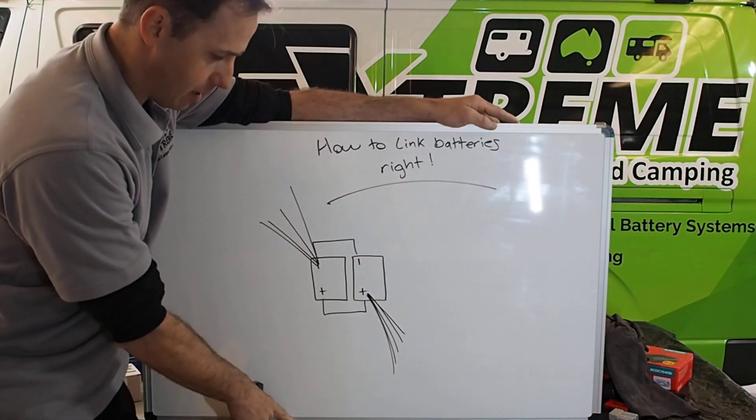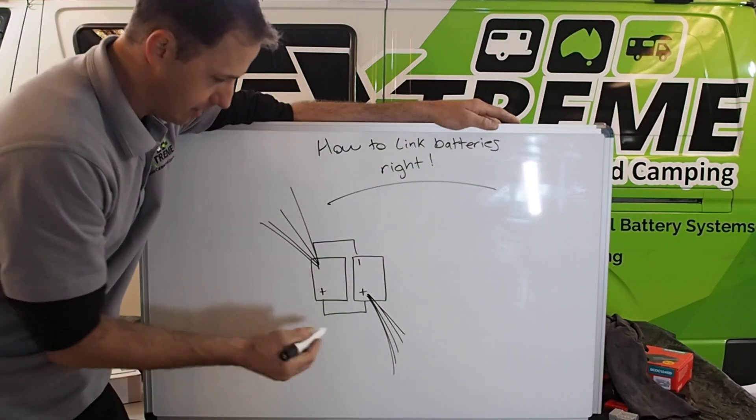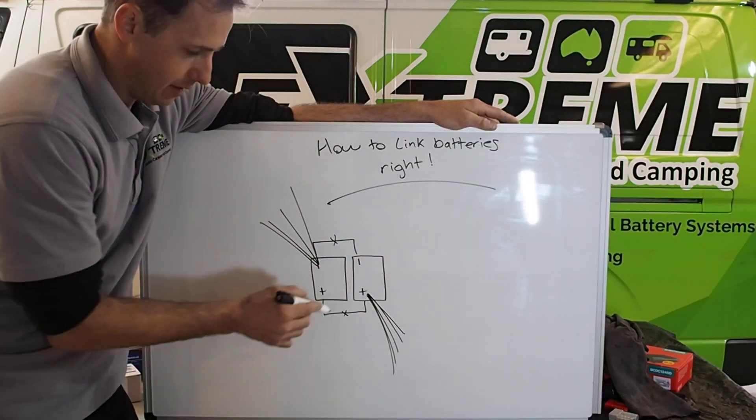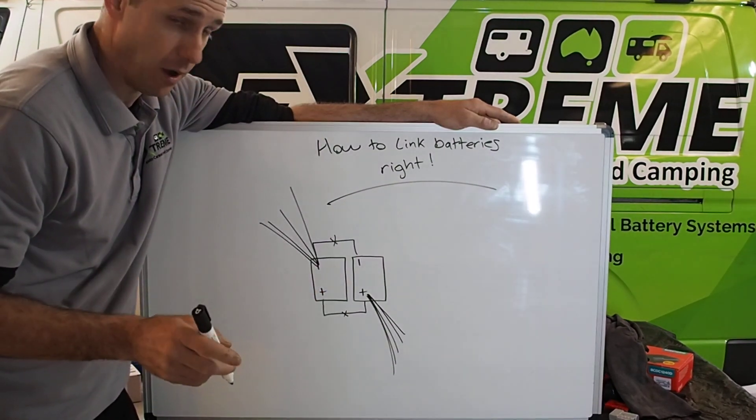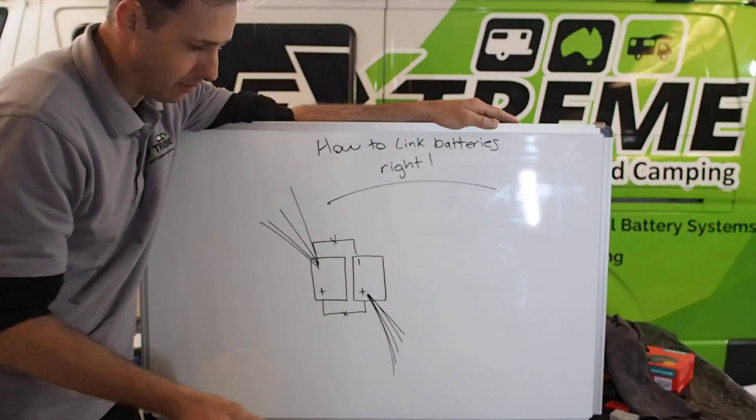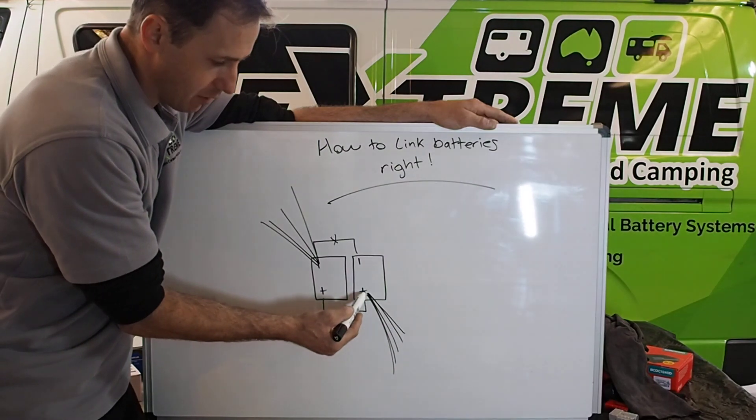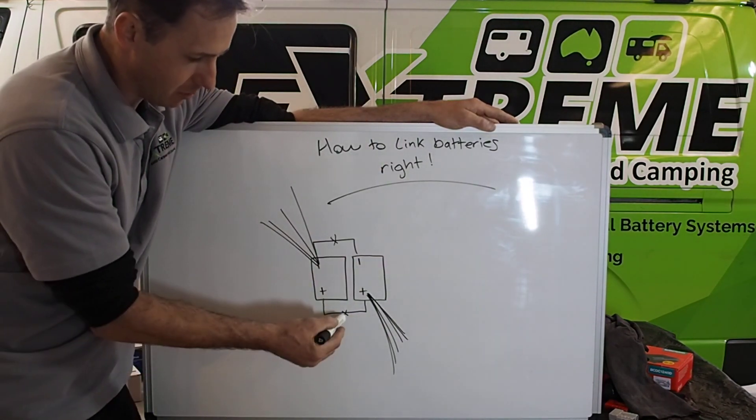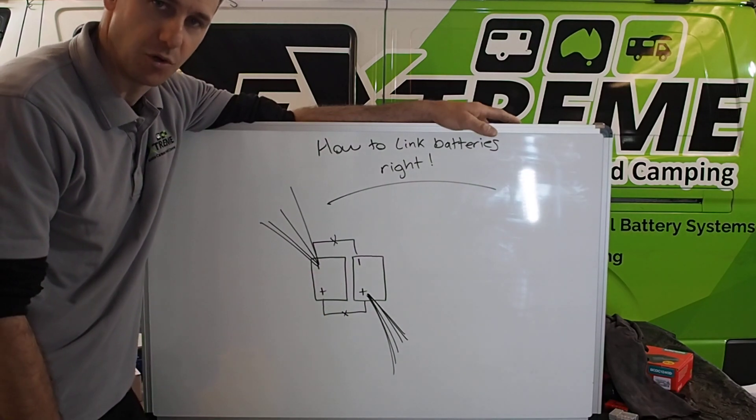Now I'll dive into this a little bit more. This and this needs to be quite thick. When I say quite thick, if you've got a monster inverter coming out of here on a 70-mil cable, there's no point in having an 8B&S joining up your batteries. Because you've got power coming out here, and this is going to fizzle out.